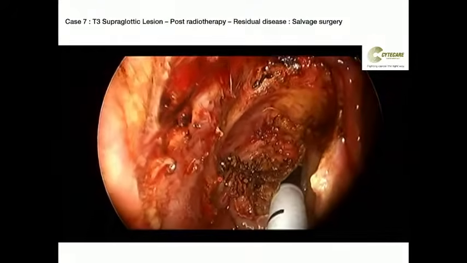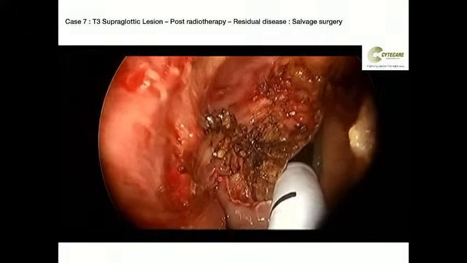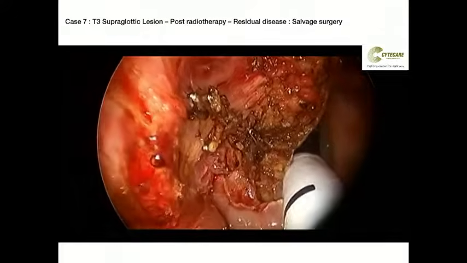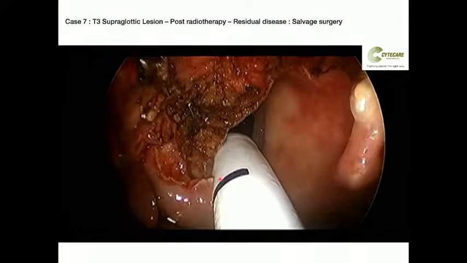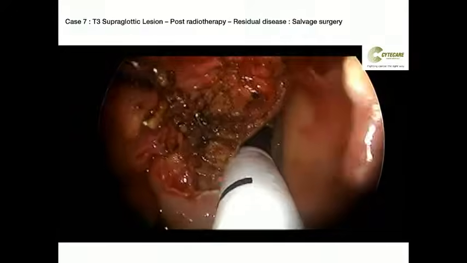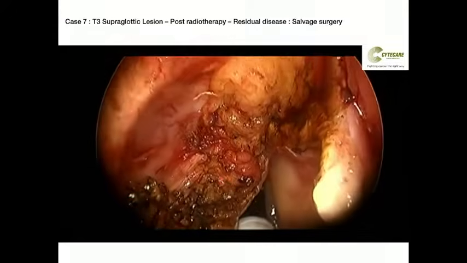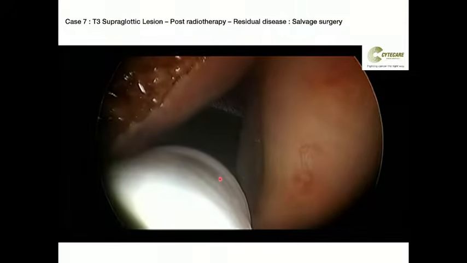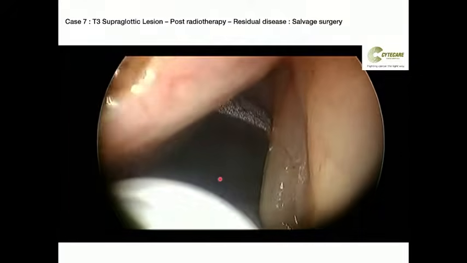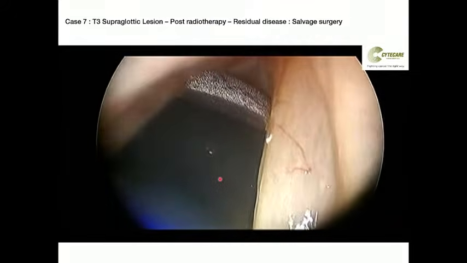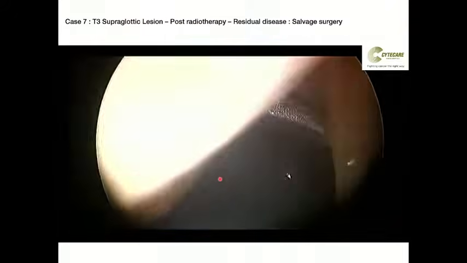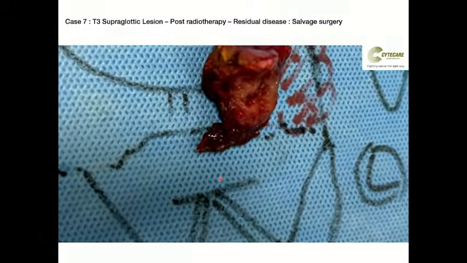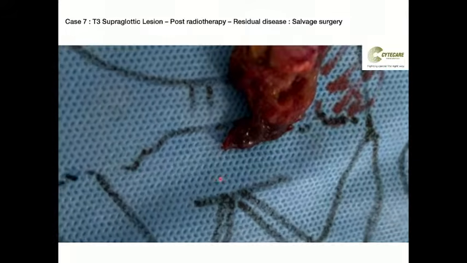These are the laryngeal Ligaclips, normal white Ligaclips, used with a laryngeal clip applicator to clip the superior laryngeal pedicle, right? And this is the hyoid bone here. This is the pre-epiglottis, this is the thyroid cartilage, and this is the arytenoid. So it's nothing but a hemilaryngectomy done transorally, right? But when you do this extensive a resection, obviously this is guided with frozen section, so we make sure that we have a negative deep margin. By margin, we are not expecting a 1 centimeter margin here. Even about a 2 millimeter margin is good enough to keep under close follow-up.